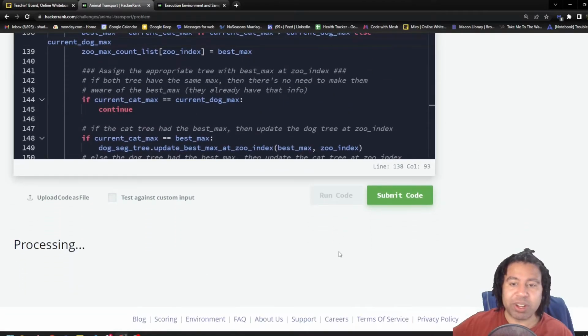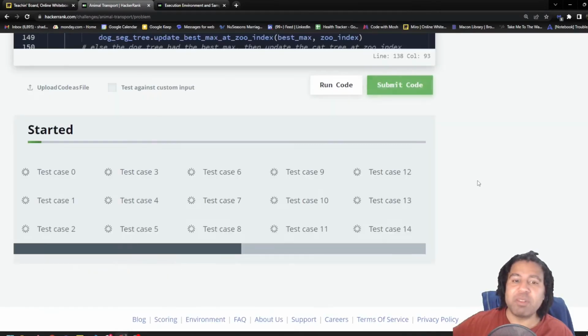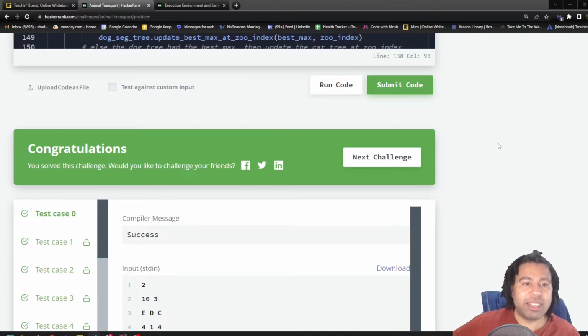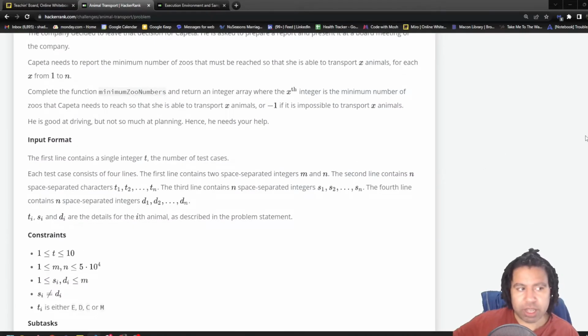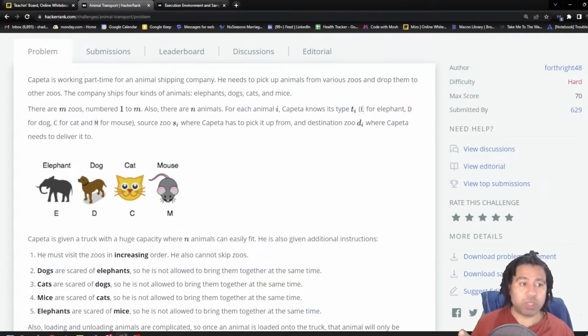All right, let's run the code, see if it works. And let's submit some code. Maybe we'll pass this time. Well, hey, look at that. It did pass. I will say that it may have passed this time, but it's not consistent. Here's the thing: this stuff is working better than it was when I was working on it.